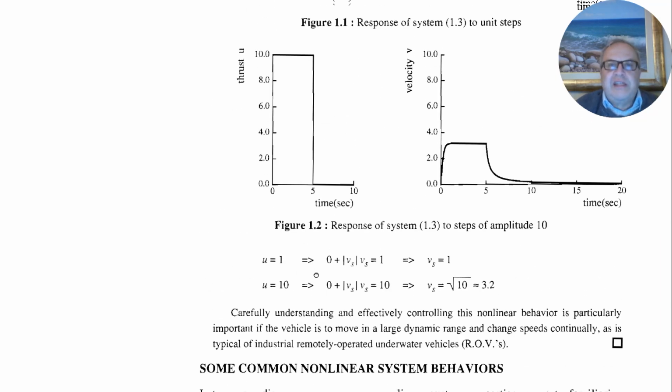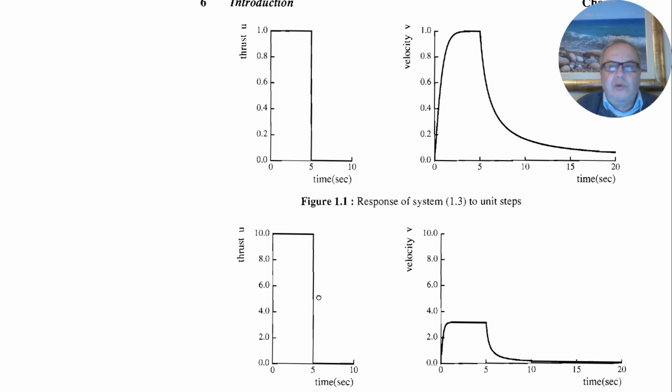So this is a nonlinear system. Why is this a nonlinear system? Look what is very nice here. You have this input with amplitude 1, and this is the output. If we multiply this by 10, then for linear systems the output must simply be multiplied by 10. In nonlinear systems, this is not true.